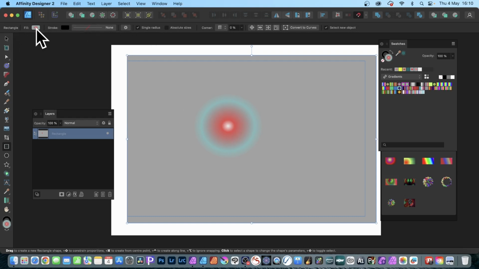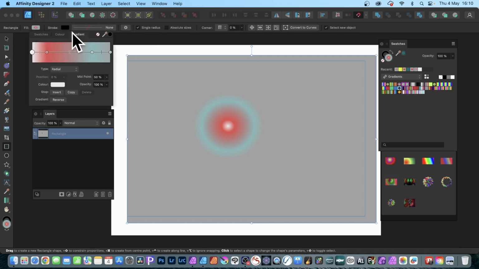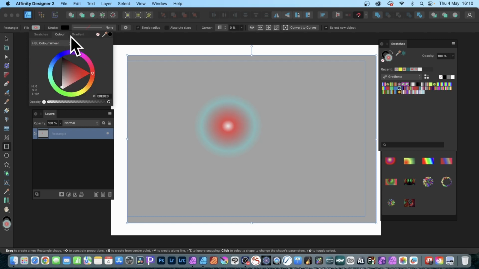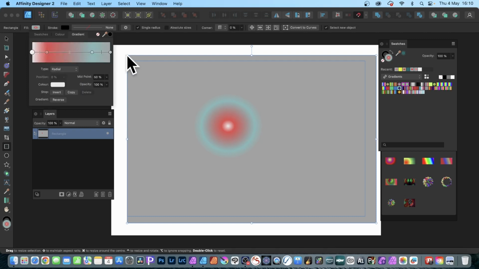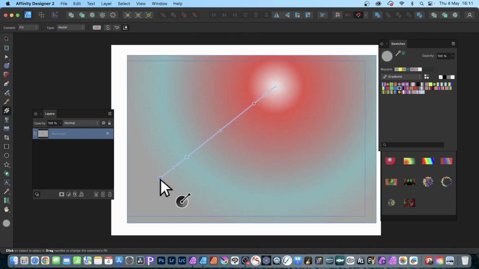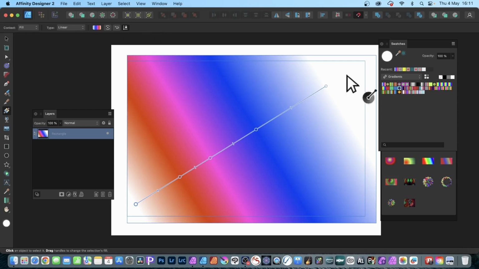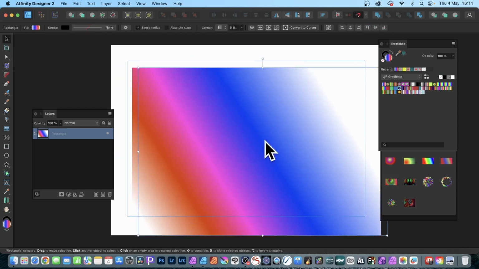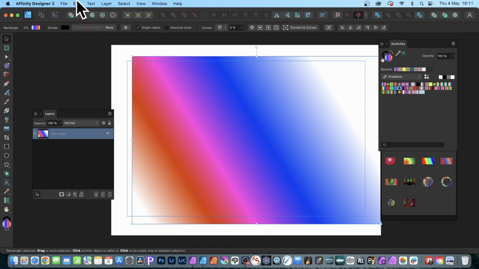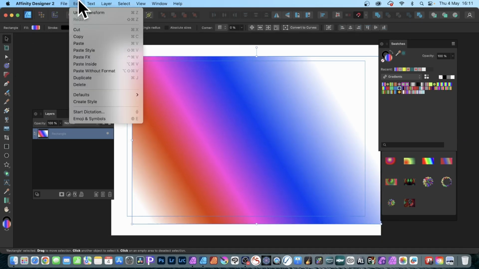Also the fill. Now click here and you'll see you've probably got a different gradient than I have here. You can also of course set it to a solid colour as well. All that matters is that you've got this rectangle. So gradient tool, and you can manipulate this gradient. You can also go to swatches and select a gradient here, and you can then move it around and resize it, etc.